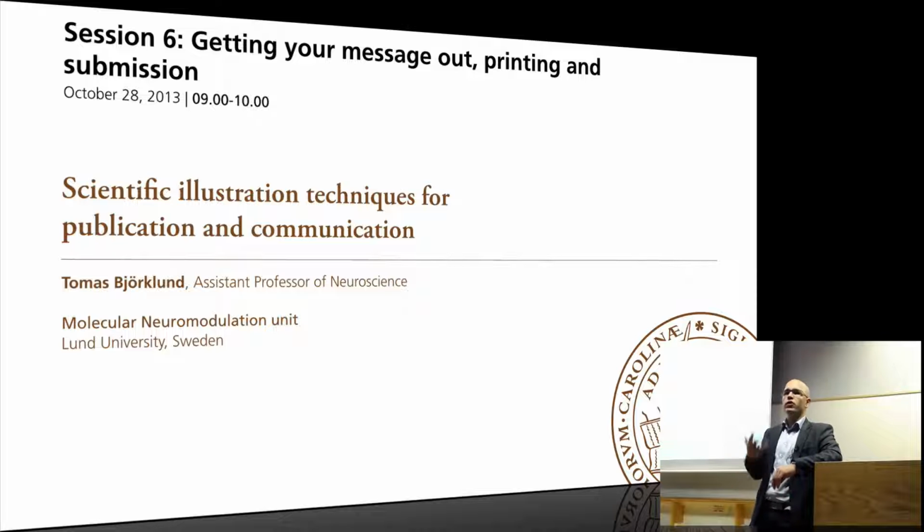But then we come into more technical things when we work with illustrations. The more complex our illustrations are, the more risk there is that there will be changes along the way with file formats. For example, if you use a font that is very unique for you and you don't make sure that it flows the right way, there may be a symbol that is not transferred to the paper. So instead of having your alpha in alpha-synuclein, it just says an A, or in some cases it changes to the Apple symbol. And that can be quite annoying if you see Apple-synuclein. It is maybe not what you wanted to say in that image. There are many of these things that we need to understand and minimize the risks.